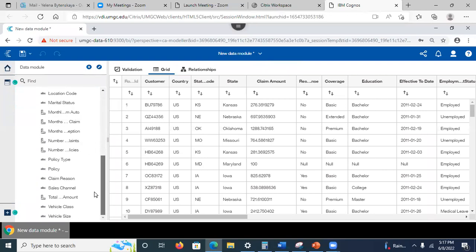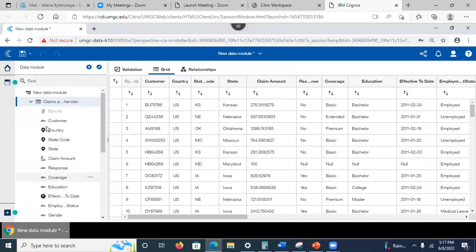And what I see is the list of column names in my data, right? Each little icon is based on the column type, right? It shows a column type. Like for example, this is response, which is a letter, right? State, right? State is a location. And customer name, right?